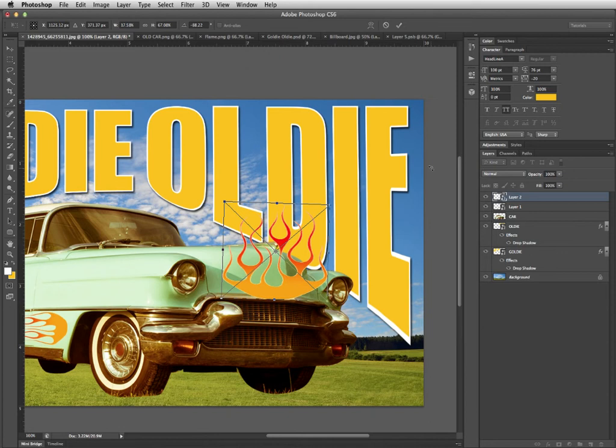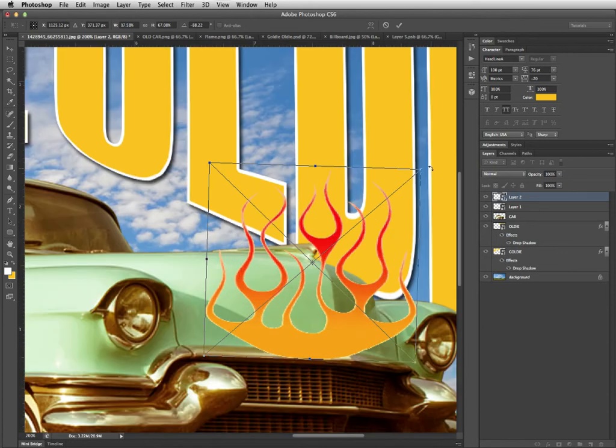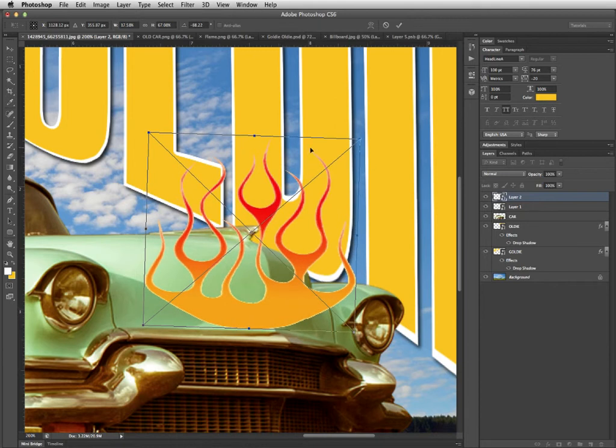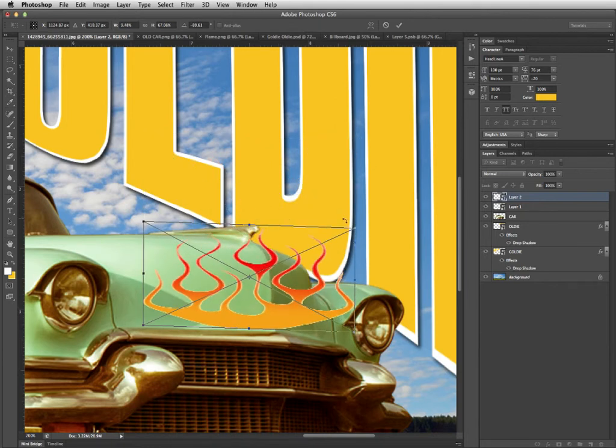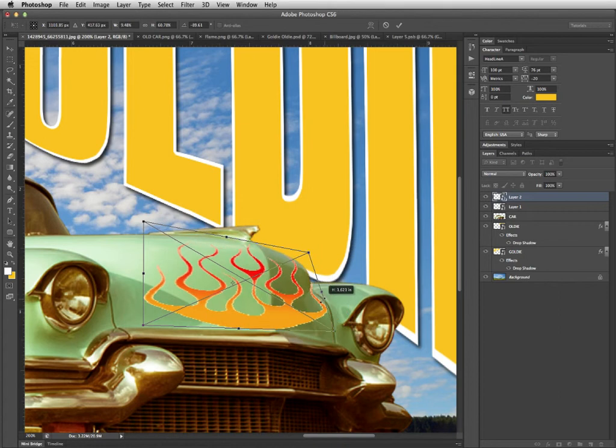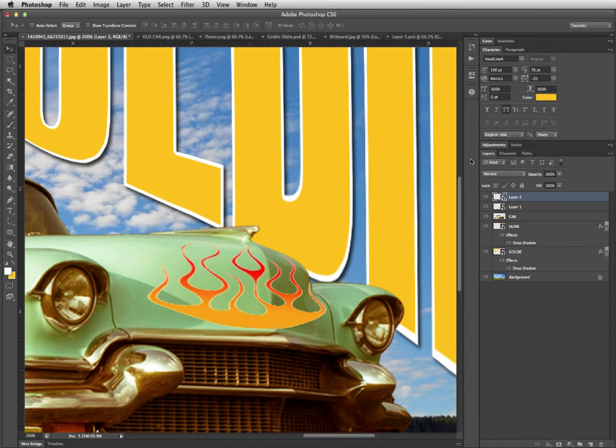You can zoom in during a transform by hitting Command plus, or minus to zoom out. And then hold down Command and move things around till this is about where it needs to be on the hood of the car, so I don't have any little weird bits hanging off into outer space.